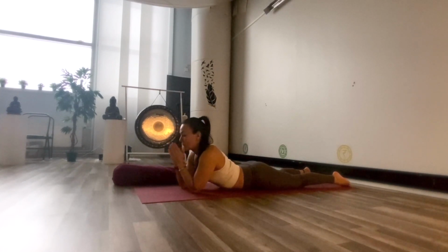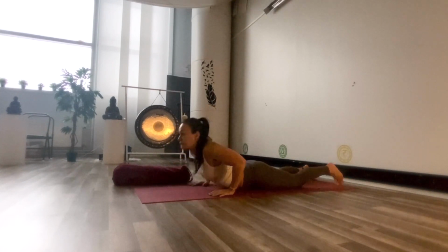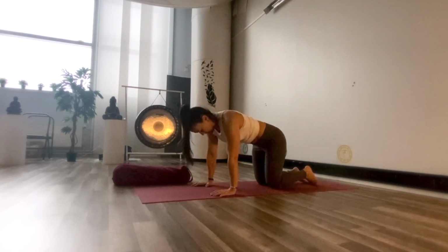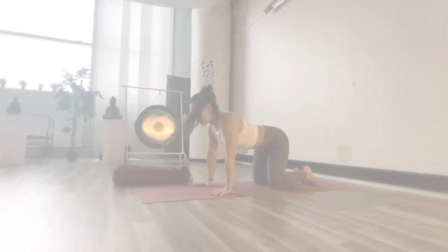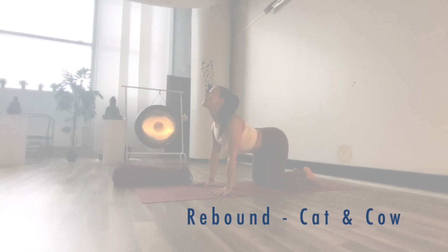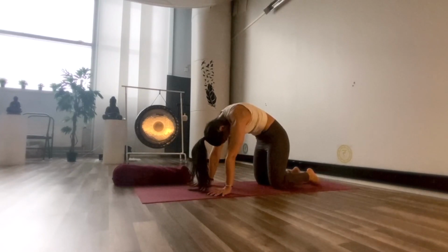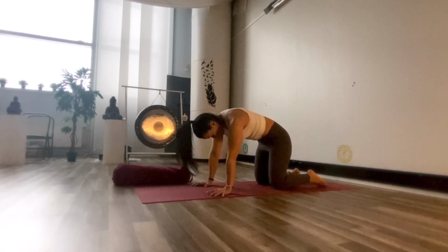And then you can slowly release yourself and come to your all fours. So make sure that your wrists are under your shoulders and your knees are under your hips. And with your inhalation, start lifting up your gaze. And with your exhalation, round your back and bring your chin to chest.